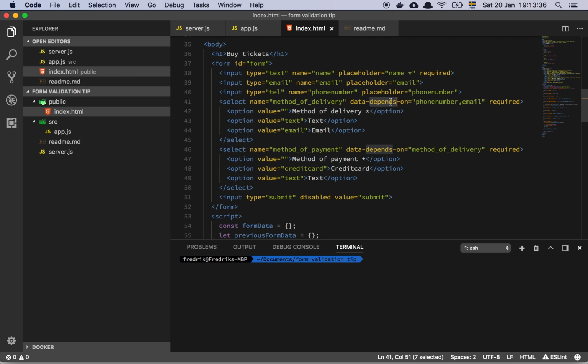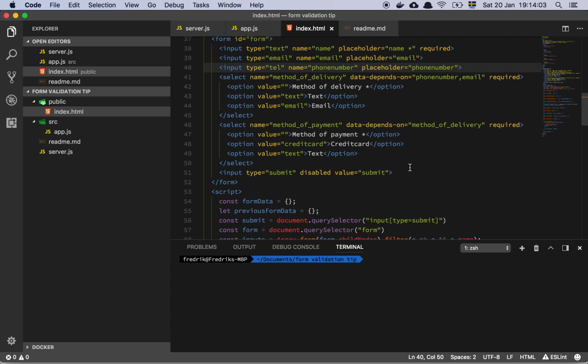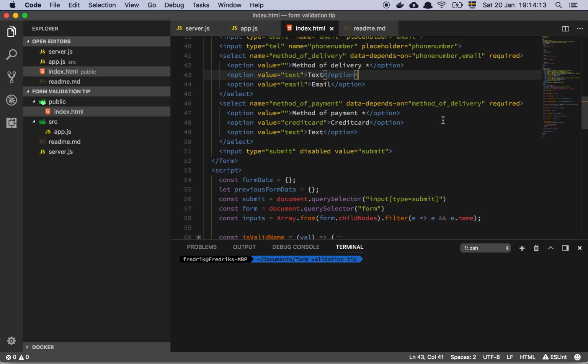Now, these attributes here, I put them here so that I can check if a form field is depending on something else. And we'll see that in the code in just a moment. So I have declared here that my method of delivery depends on phone number and email. So depending on the state of email and phone number, this has to react to these two fields. This is where reactive programming gets really, really nice. You can check that out, that's a separate topic, but I've done it the way that we virtually did it at Ticketmaster, or as I said, very similar. It's not the exact same thing, but the logic is virtually the same.